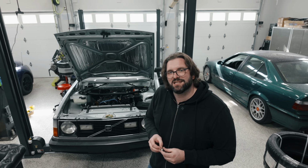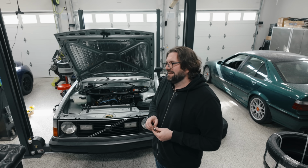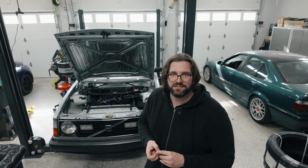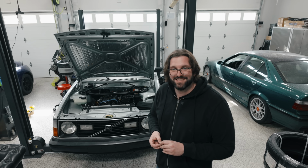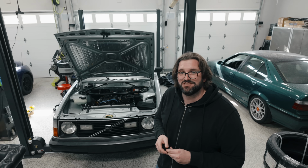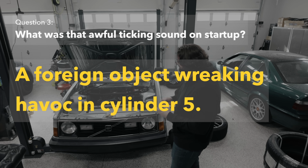So let's hope that's not the case, and there is some ball bearing looking object just crammed into the head, and that turbo will still be usable. That turbo is a genuine ball bearing turbo from Garrett. It is not cheap. I've had to have it rebuilt a couple times. Hopefully that isn't damaged as well. Otherwise, that basically doubles the repair bill for this. It's never the easy thing.